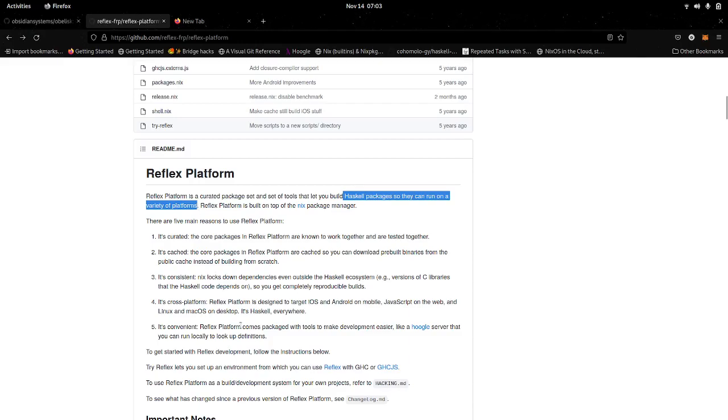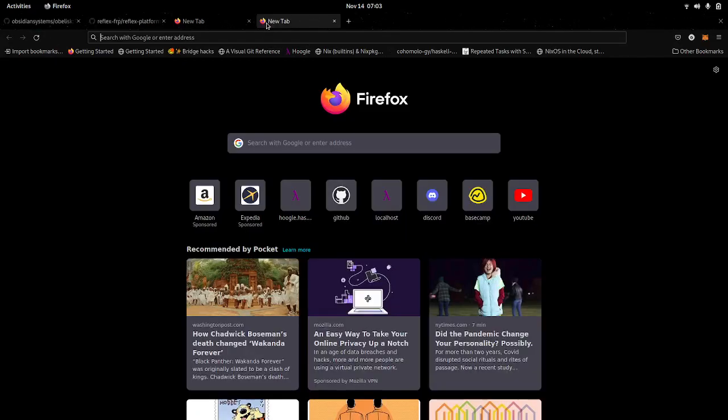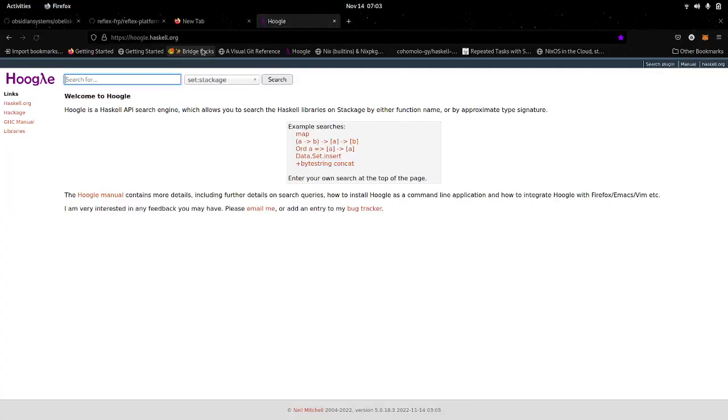The one thing that is quite nice, which I do use, is that Reflex platform has a hoogle server, which makes it quite easy to work with any sort of external library that might not have documentation on the actual hoogle website.